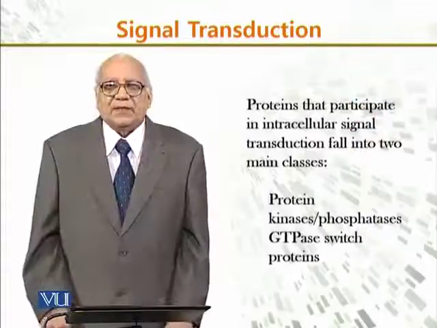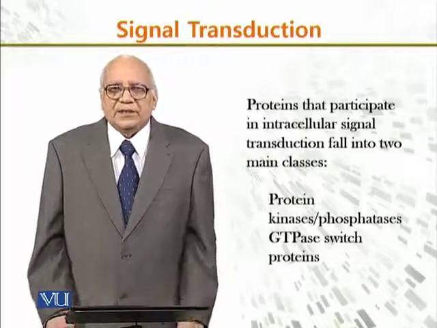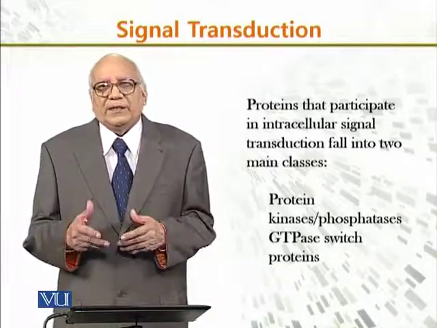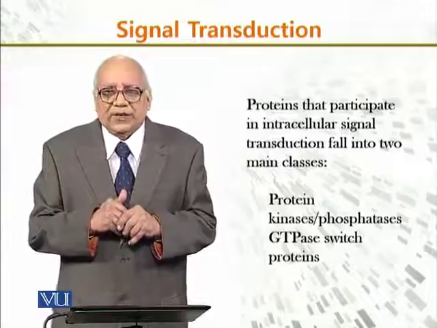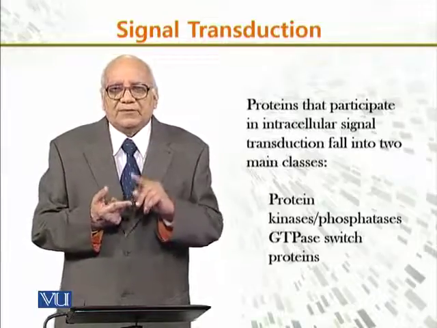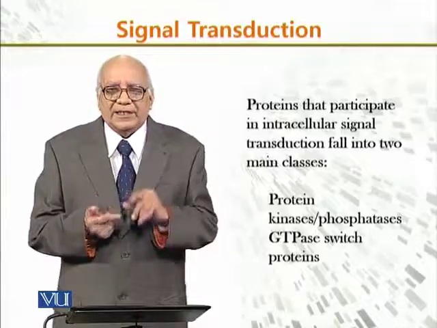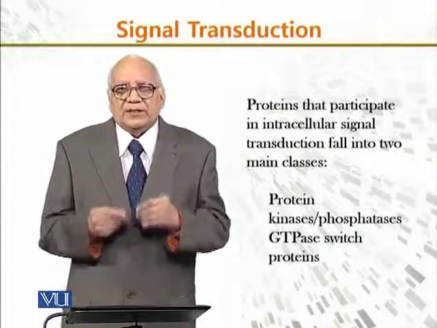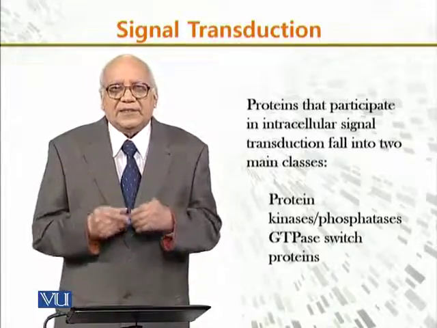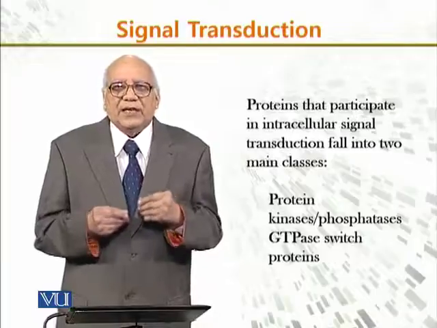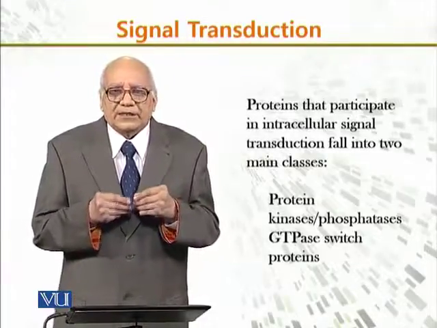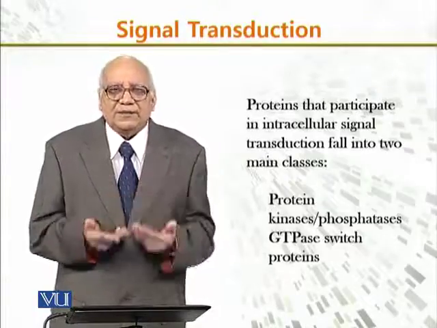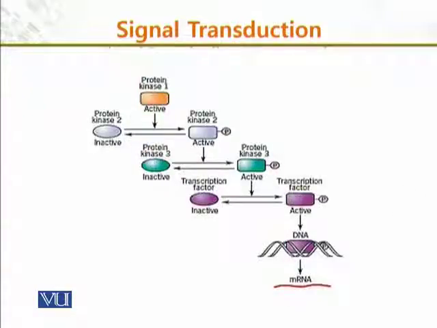Now, proteins that participate in intracellular signal transduction fall into two classes. One is the protein kinase and phosphatases, and the other is GTPase, that is the switch protein. Remember, because there is signal transduction and there are electrical impulses, we have to have some proteins which act like a switch, on and off, on and off, and that is their function.